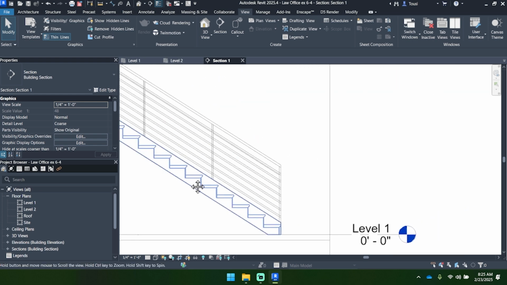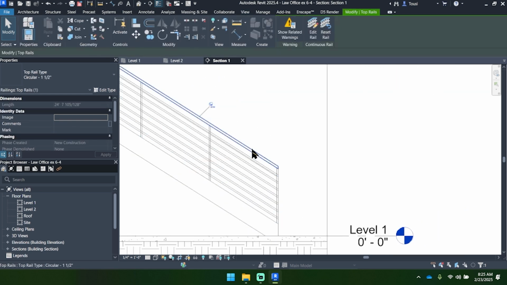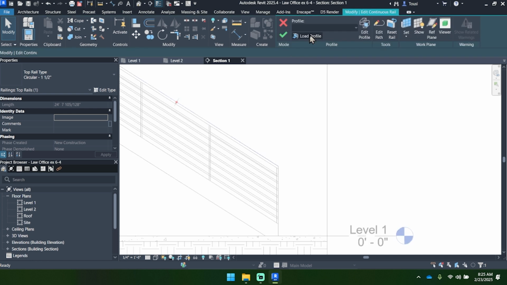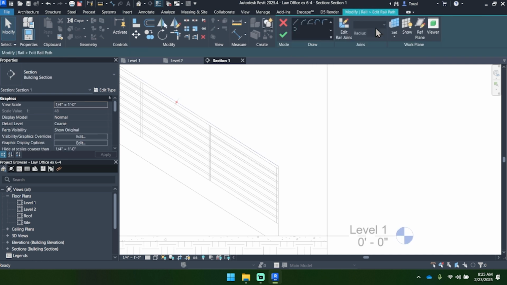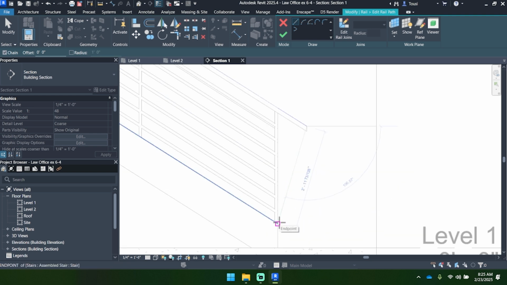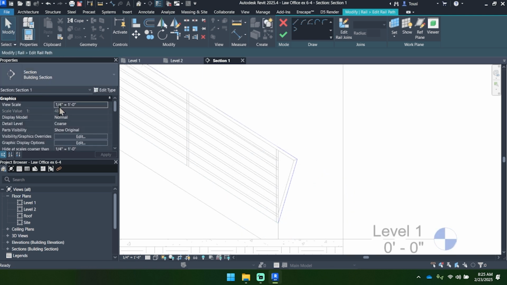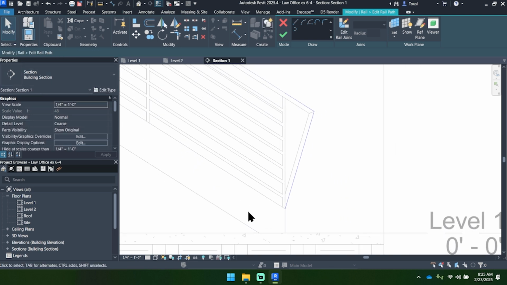Open up the section, tab until I can select just the top rail, edit the rail, edit the path, start the Draw Straight Line tool, select the end of the top rail profile, come down the foot, ensuring that it is lighting up the original line profile, making sure that it goes a foot out, and then making it meet down where the top of the stringer for the stairs are. If that wasn't clear before, this big chunk right here in this view is the stringer, so that's where we're meeting with the top of it.